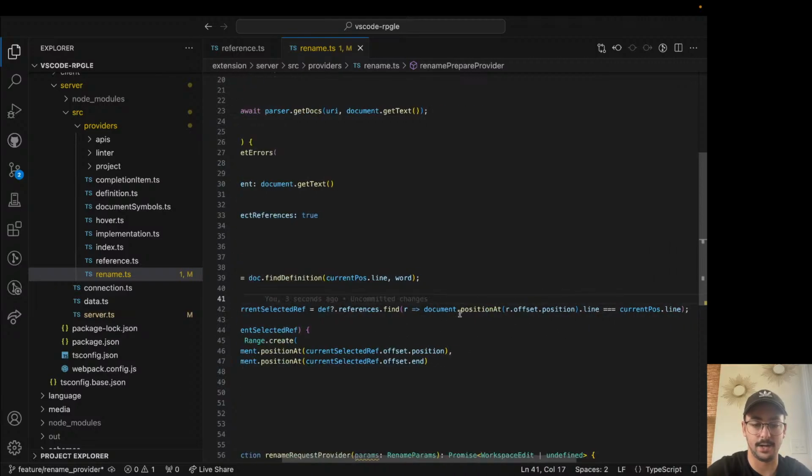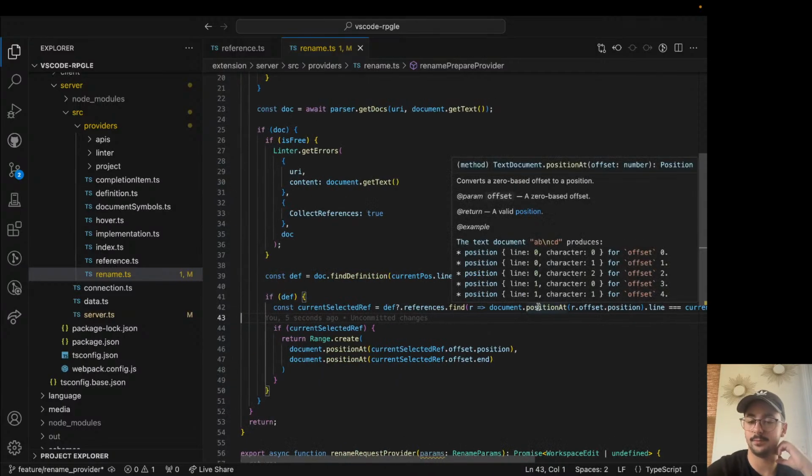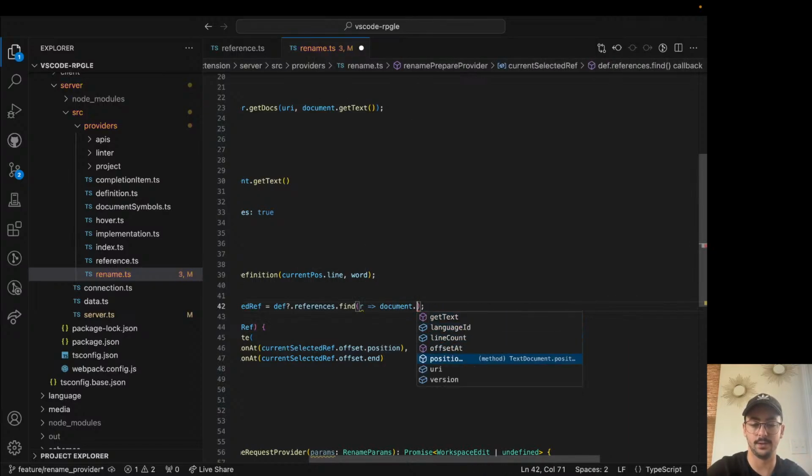I don't know if I like this though, because I don't know if that makes any sense. So document dot, because we have a to and from, and the position has to offset at.